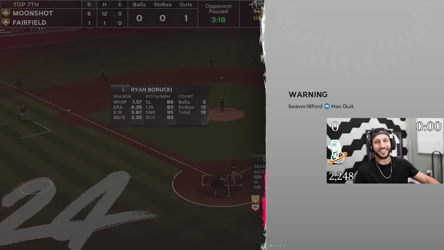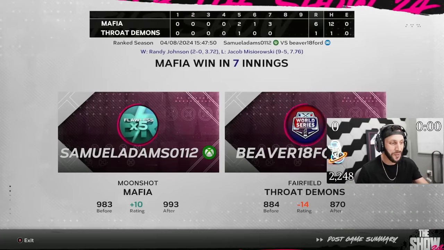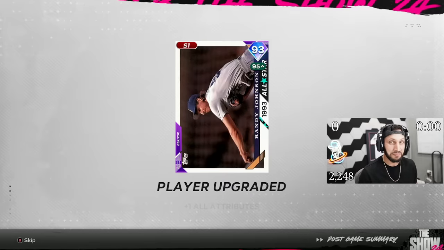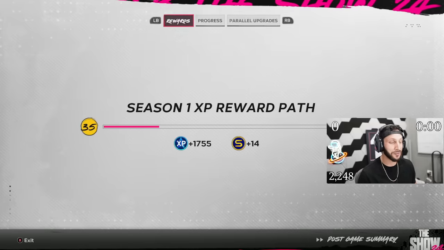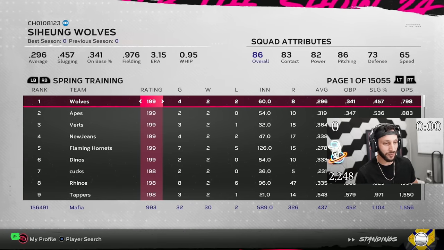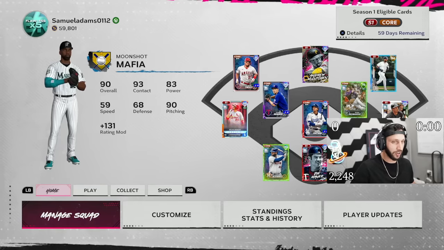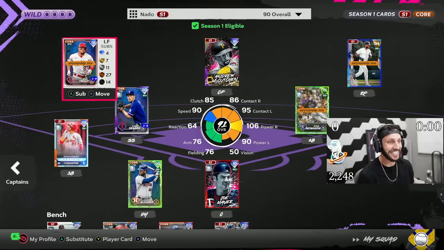My man wanted nothing to do with Randy Johnson, so he changed our team. We go 2-0 in Legend. We're almost 1,000 rated right now. We're looking pretty good this year, man. We're making moves. We're 30-2 now. Wow, 30-2 is one of my best starts ever. It could be 30-1, but we're not gonna talk about that. The God Squad gets it done.